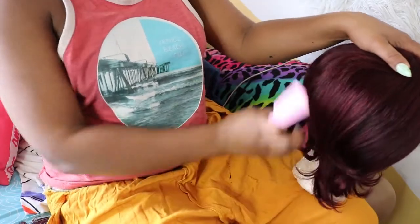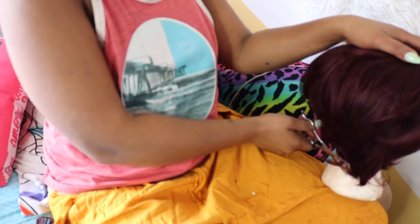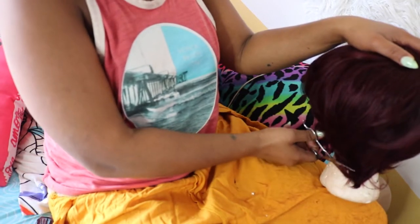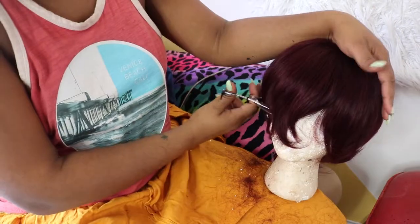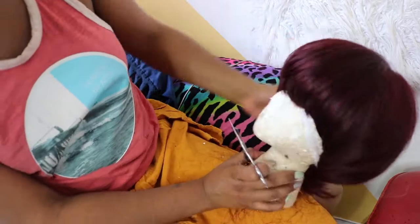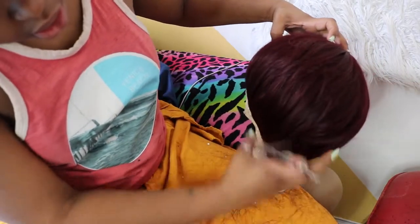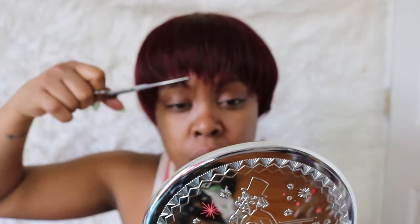Now, what I'm going to do is I'm going to cut and shape using my razor blade comb, and I am shaping it to how I want it to be. This is optional. Like, you obviously have the control of how you want it to style. I styled it on the mannequin head as much as I could, making sure it's framing the face of the mannequin. And then I took out the shower cap and I put it on my head. And then I combed it out, make sure I know where the shape was for my face, and basically framed it to my face.